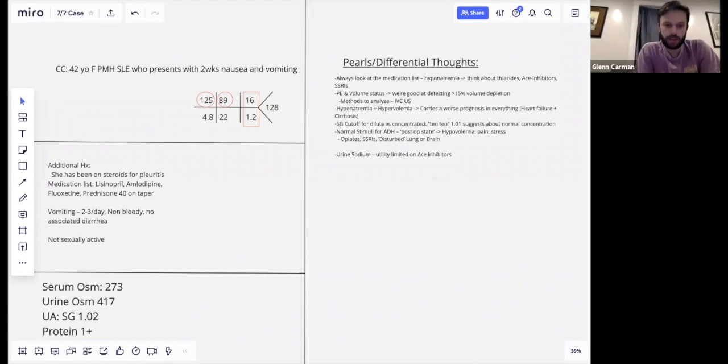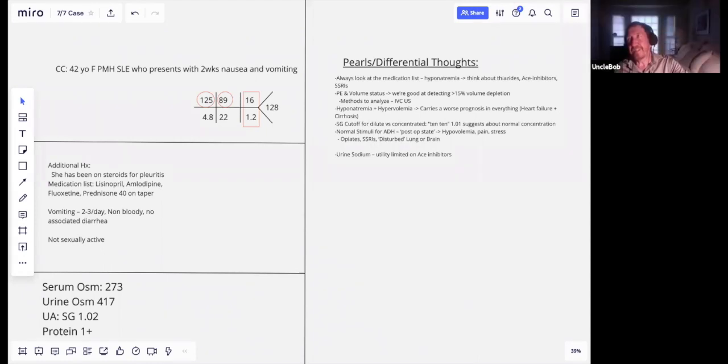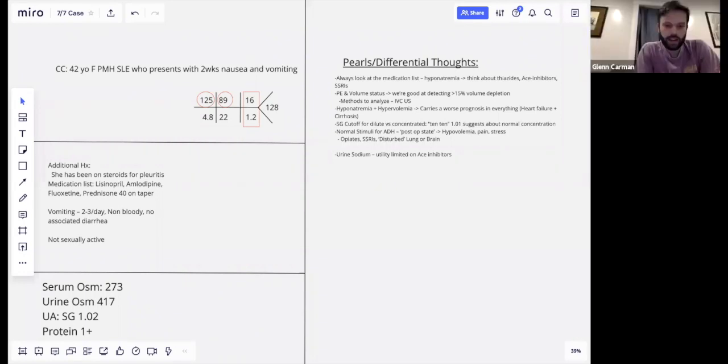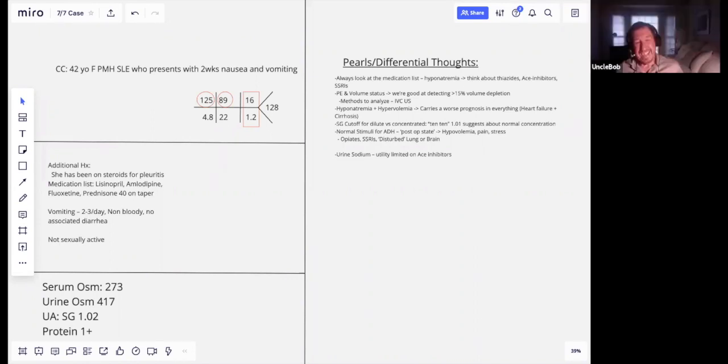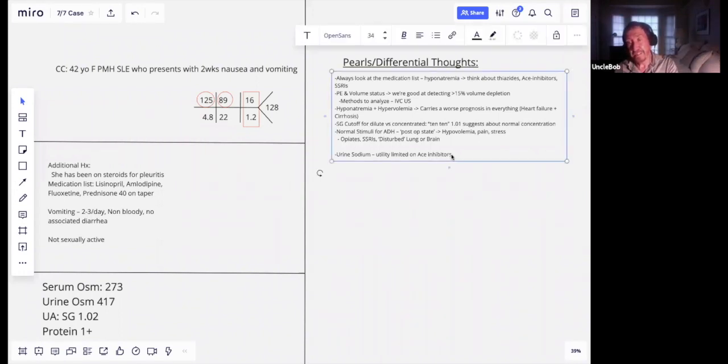I guess here's the question. When does giving saline make things worse? When the ADH is constitutively active and not physiologically active. And the times I've seen it several times, is when the urine osmoles are in the 600-700 range, usually not at 417. If you gave saline and the sodium went down, that would mean that you have a really strong ADH effect. Now, she has a good reason for a strong ADH effect just with the fluoxetine.